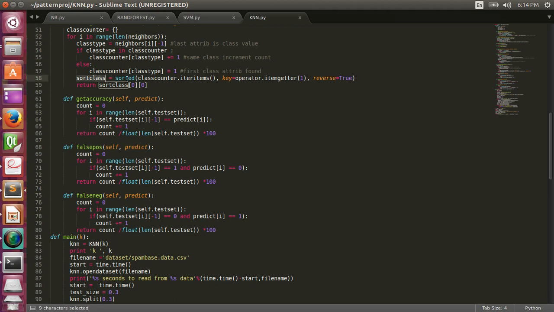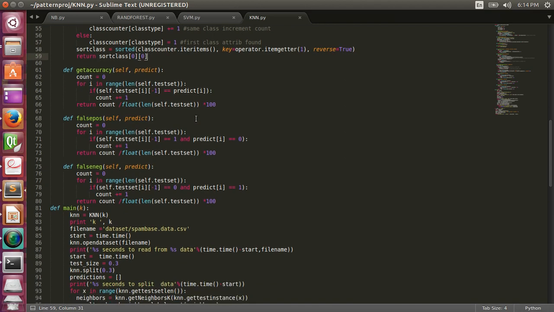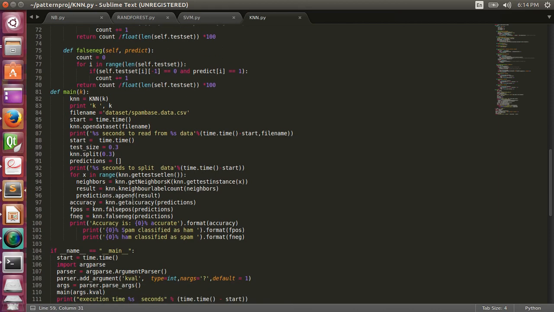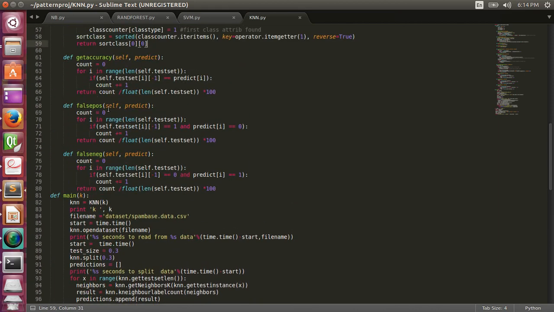We are just doing the sorting based on the class type, and the first value will indicate whether it is spam or ham. So here similarly using the predicted value, you calculate accuracy, false positive and false negative.